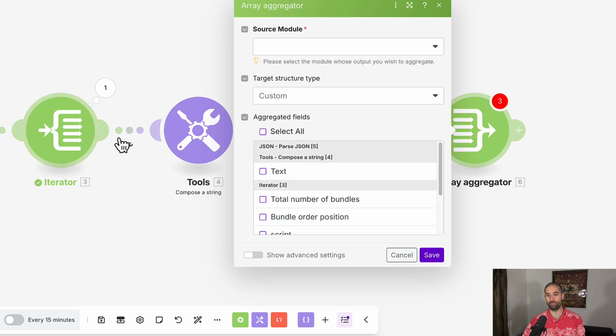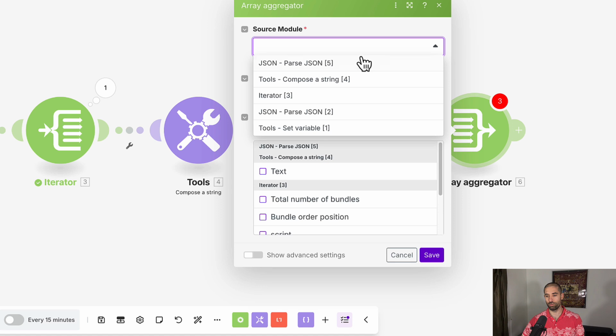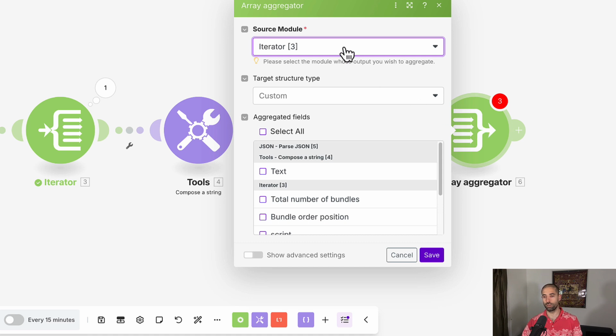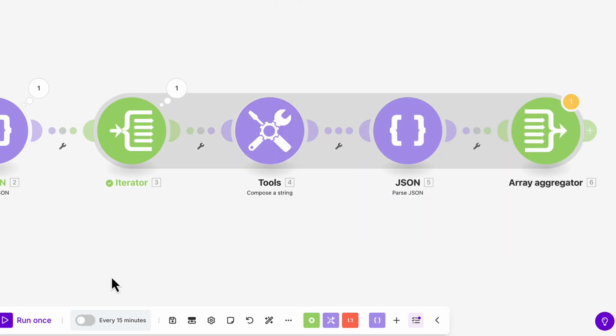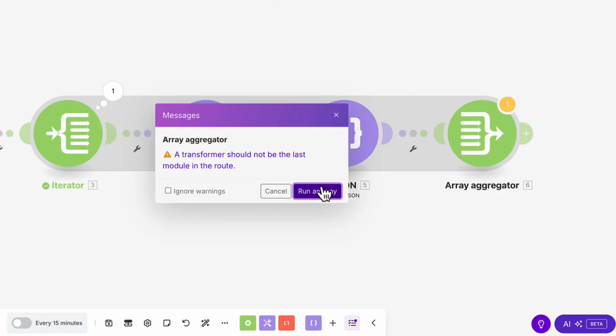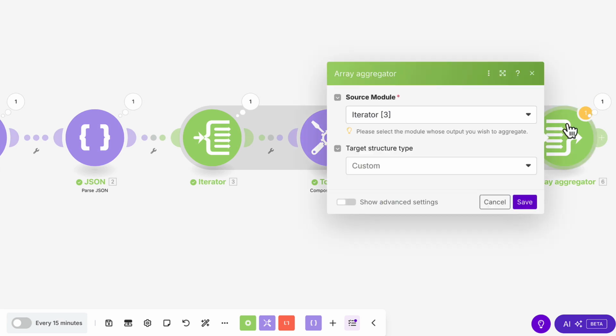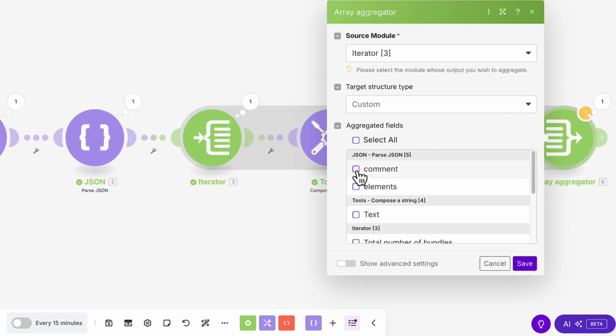This is actually a for loop. So for the people who are programmers, pretty much what you have to do with these iterators and array aggregators, this is how I think of it. You link them like this. So this is like the end of the for loop. We're defining where the loop starts. And sometimes you have to run things before you can actually see the values. Okay, so now if we come in here, we can see that we have these available to us.